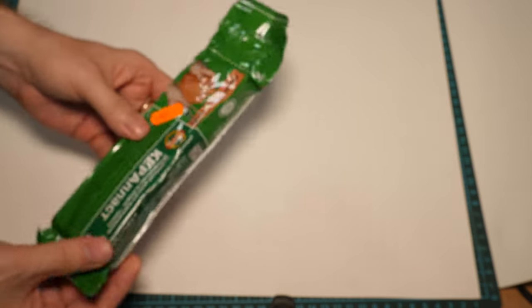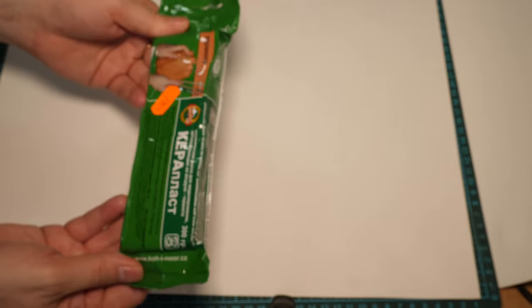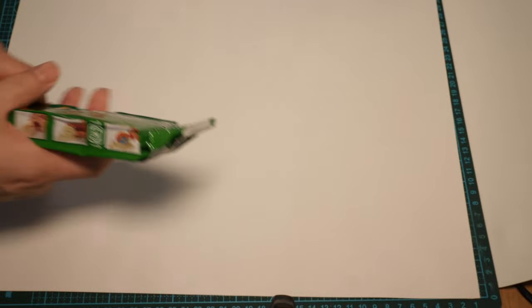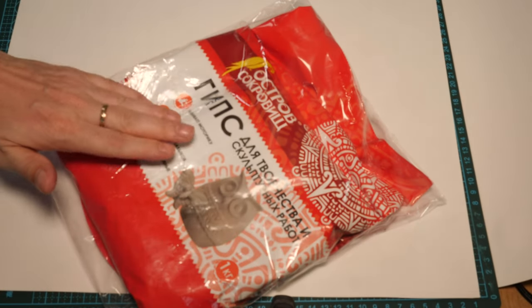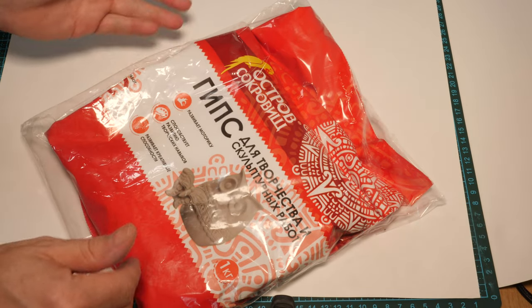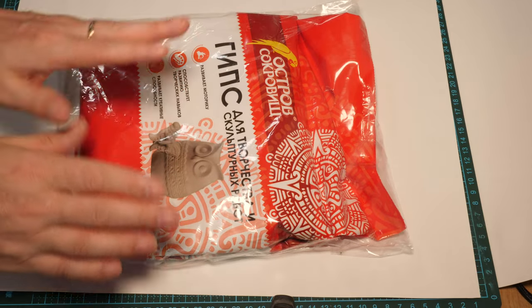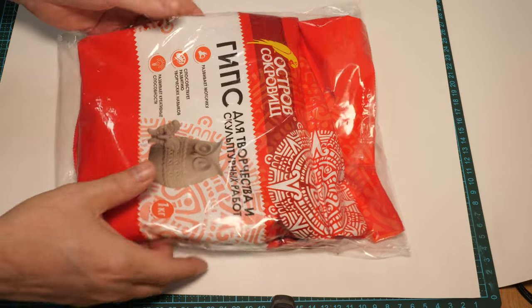This is air dry clay. This was 170 rubles. I'll tell you how much all this stuff is in dollars up above. This stuff is called gips. I think it's plaster of Paris, basically. So we mix it with water to make some of the accessories for the diorama.